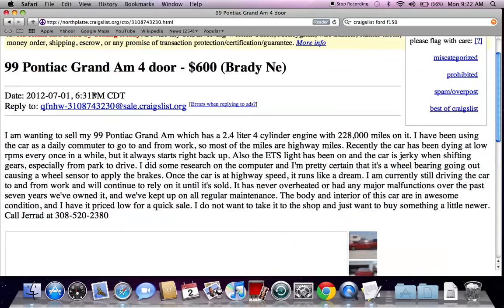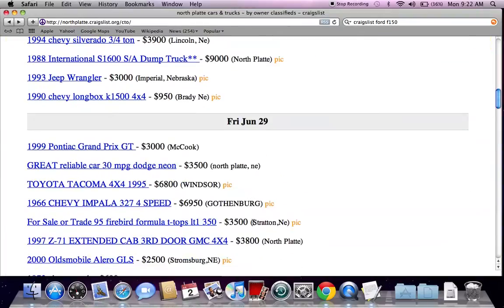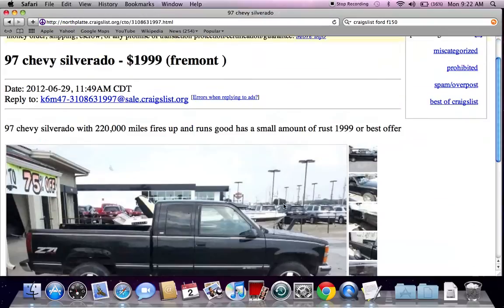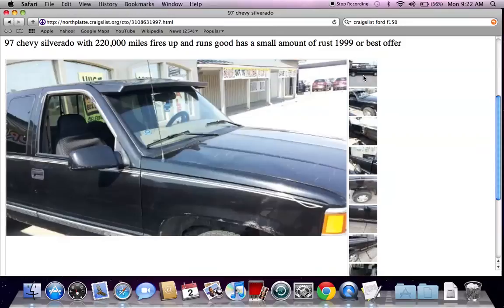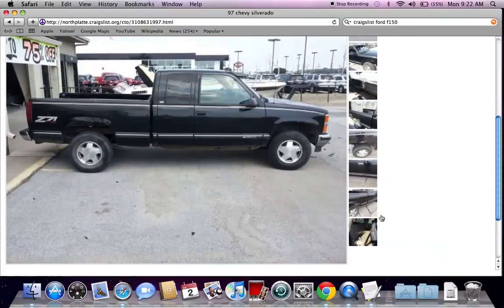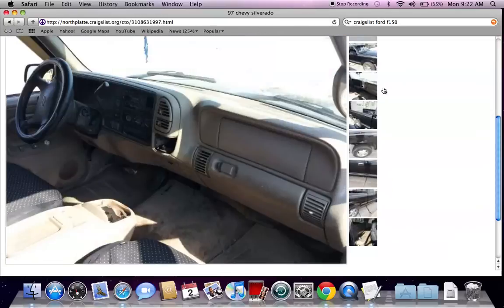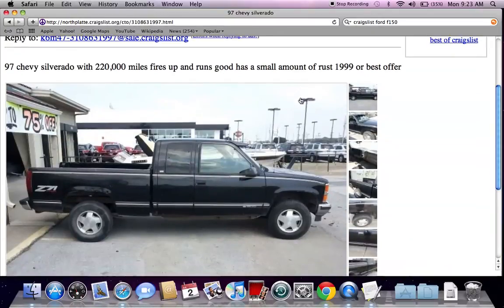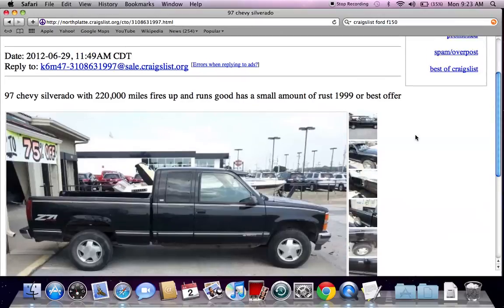This is something very important to recognize — anytime something is too good to be true on Craigslist, it probably is. They've done a great job of reducing the number of scams out there, but they still exist. Always look at all the pictures; there's no reason to avoid classified ads with pictures — the more pictures you can look at the better. Always build a relationship with the seller, contact them, try to take a test drive, and this will be very helpful when it comes to picking out the right vehicle for you.